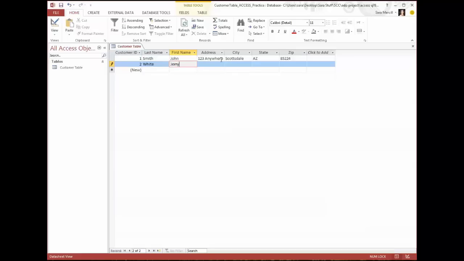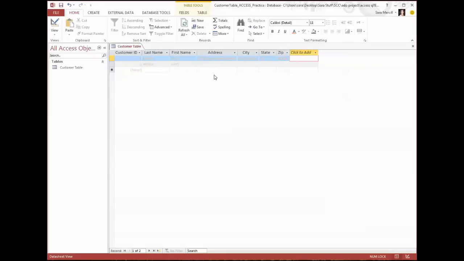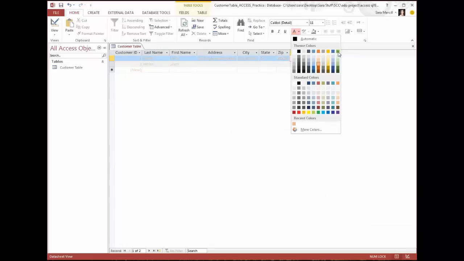If you can't see all the information in any particular field, I can just double click between the field names to auto-fit the fields. If I wanted to change the font size or the color, I can come to the Home tab, and if I choose a color, it'll change it to orange or green.